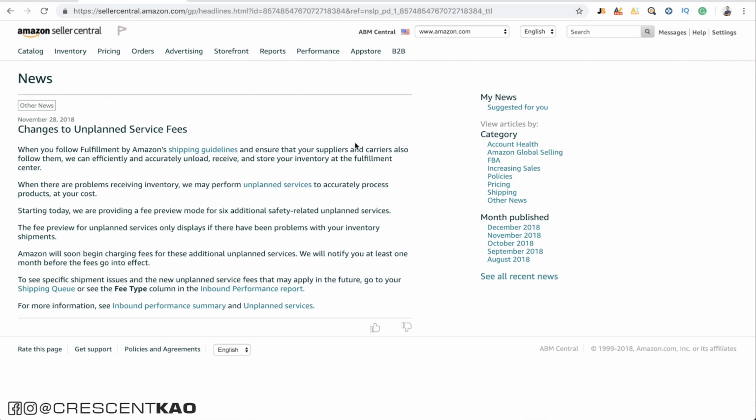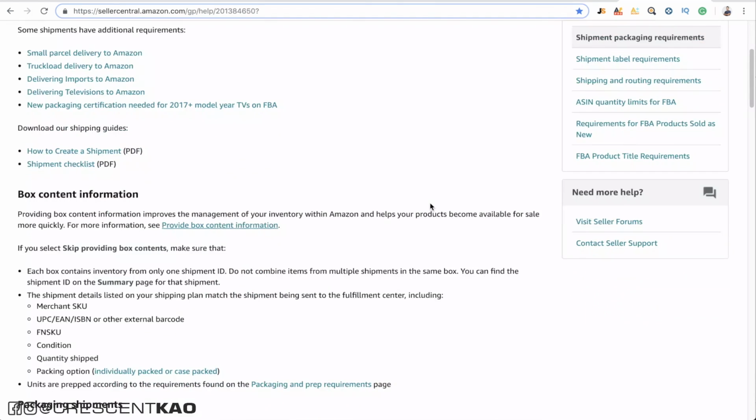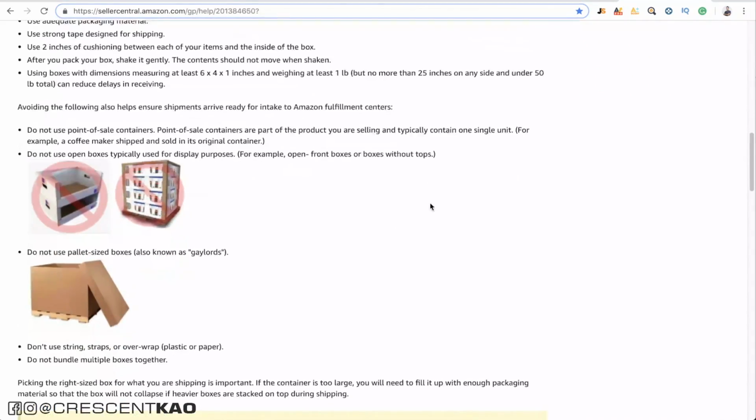And last, the policy change that Amazon has snuck in under the radar, which can hurt your account health and cost you a bunch of money, is if you're in violation of this new policy. Amazon has now implemented what's called inbound shipment violations, which falls under their unplanned service fees. So how this used to be is if you or your supplier didn't quite follow the inbound shipment guidelines, such as your package is oversized or overweight, or improperly packaged, has missing labels or whatnot, first it would cause some delays with your shipment, as Amazon would have to pull your shipment aside and fix whatever problem there was, and then charge you the unplanned service fee associated with fixing the problem.